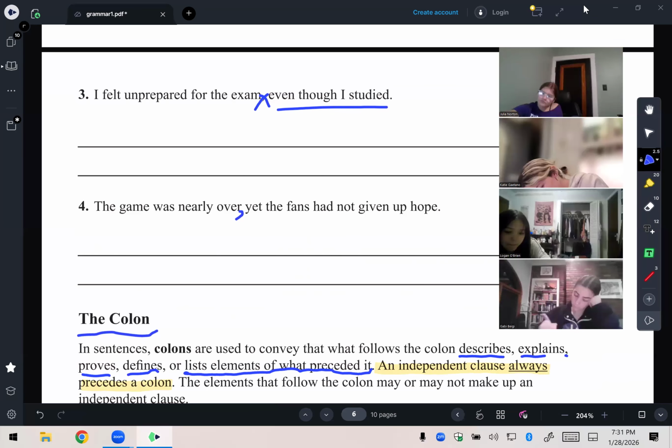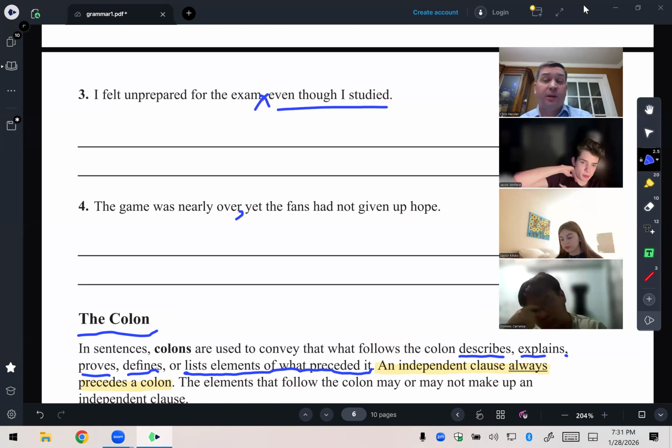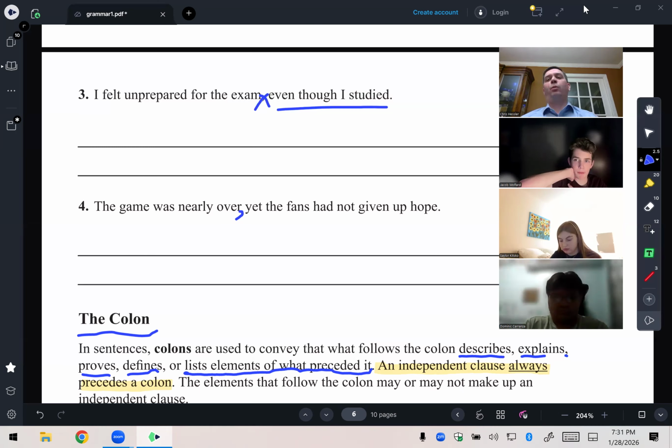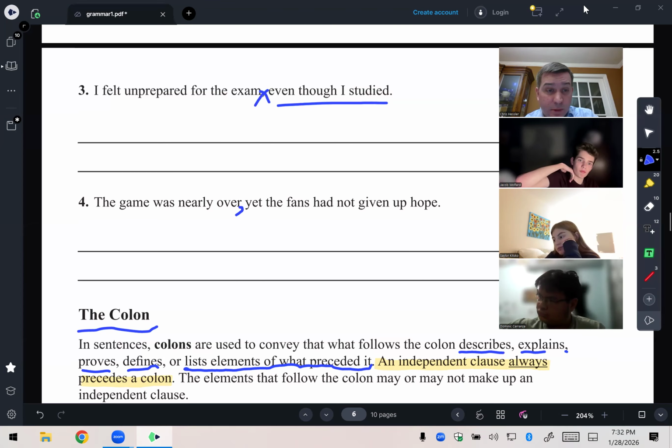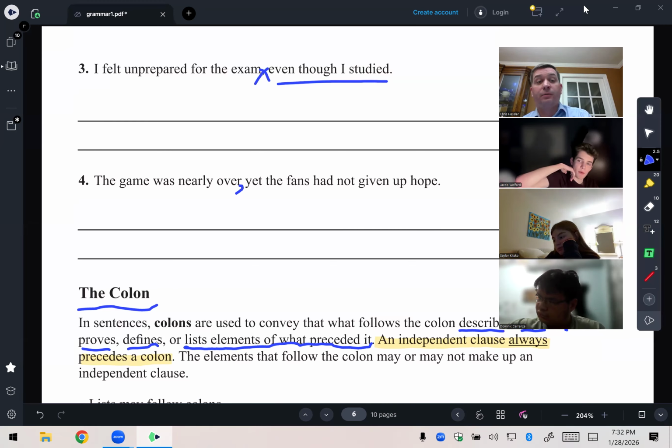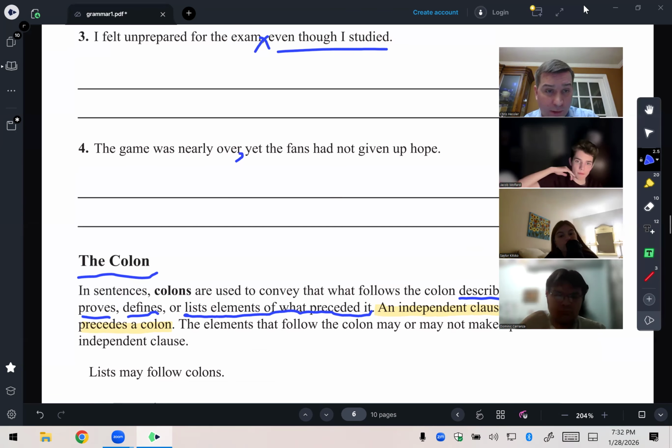There's no rule about what follows the colon. Sometimes it's just a single word and a period. I'll give you an example. There's one thing that matters in this world: determination. You see how determination, it doesn't matter that that's a sentence. The semicolon, it had to be a complete thought that follows the semicolon. With the colon, it doesn't matter at all. Whatever goes in front of the colon has to be a complete thought. There's one thing that matters in this world, period. All right, so that's the rule for a colon.